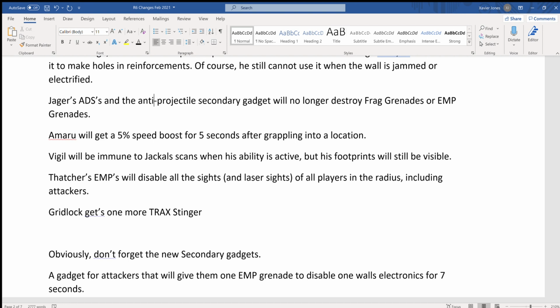Makes sense. Thatcher's EMPs will disable all the sights and laser sights of all players in the radius, including attackers. It removes the defender's sights now, so let's make it remove the attacker's sights. So you have to be careful. You got to make sure you're not within the range, or your sights will get disabled as well.